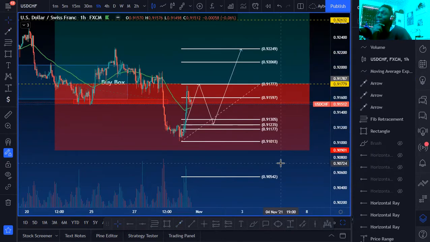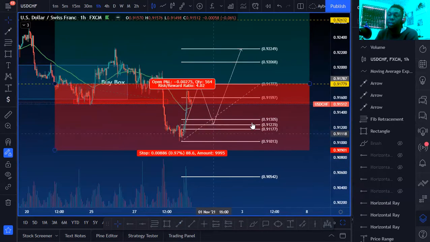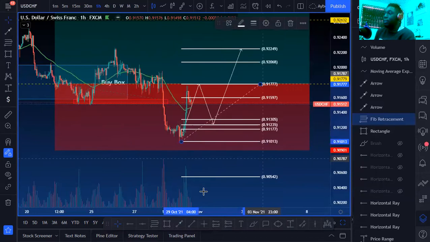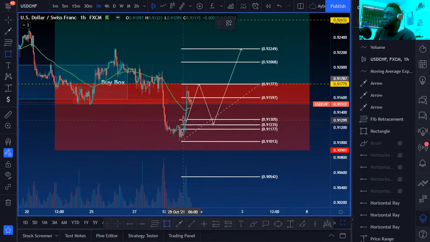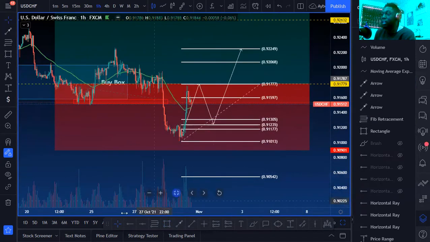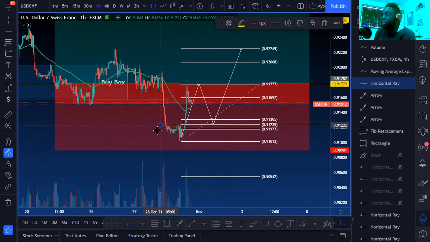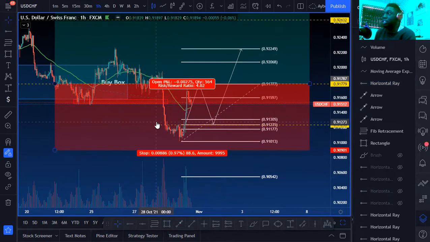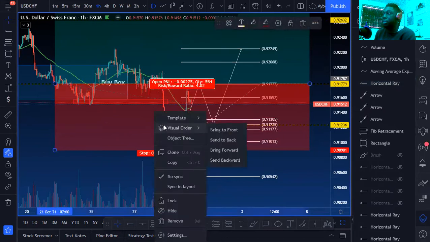But anyways, I really do like this setup we have right here. We have this potential retracement to the downside, if that's what price is going to do, and then continuation. That's what I would love to see play out on USDCHF for me to get the possible second entry. I'm not going to lie though, if price did come down here, I'd be sweating. But I would still want to see a play like this before I try to get into another position. If not, I'm just going to stay in my swing buy and play on that, you know?